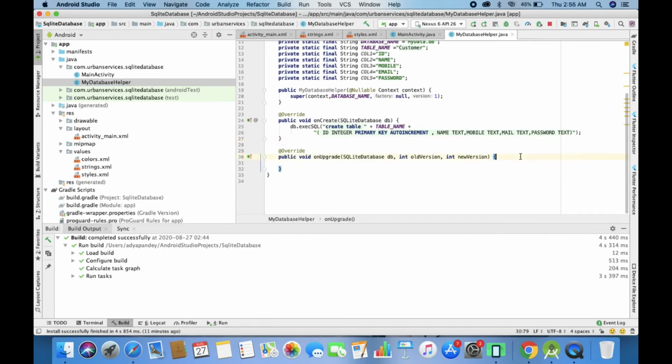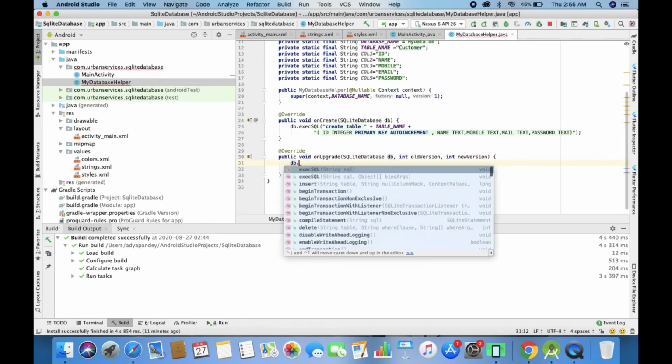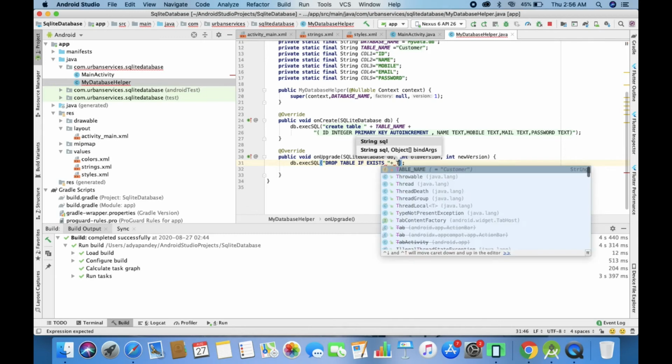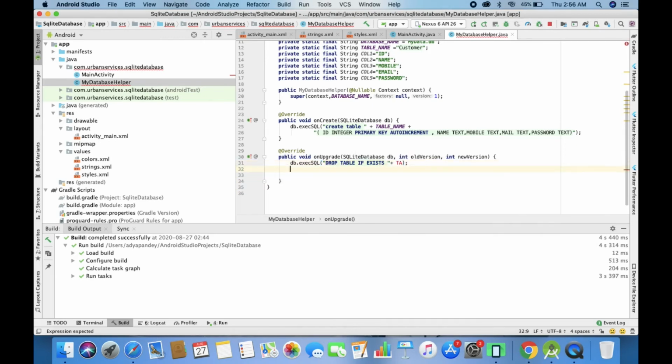Now what if there is already a table? What will happen then? For that we need to provide another query which will say drop table if exists, and you just concatenate the table name here.